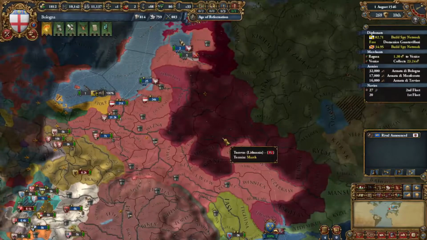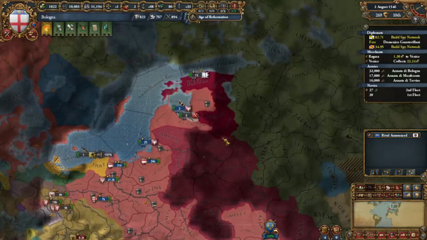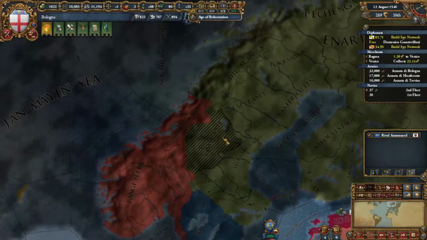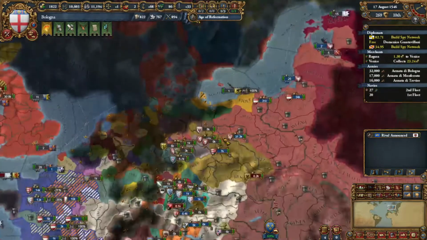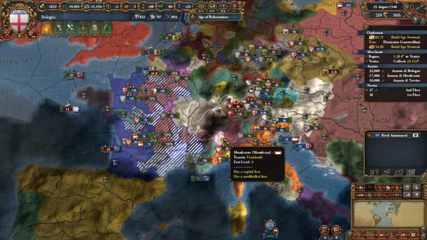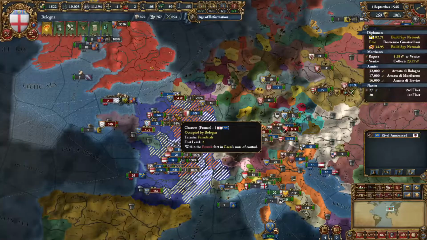Those borders with Poland and Lithuania are incredibly weird. It's also, it is terrifying that Russia's this big. I am worried for the future. But I'm not worried right now. There's the French stack. It's back in Picardy.